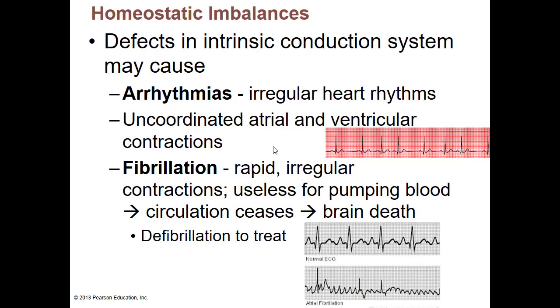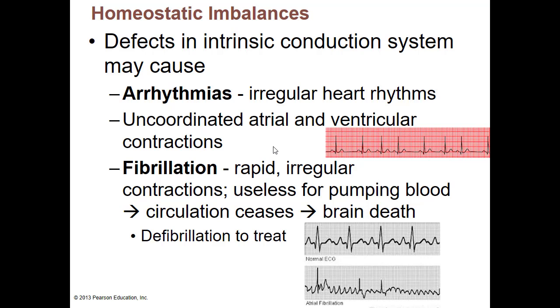Now, things that can happen. You've got electricity that can happen. Things can happen so that our heart doesn't contract like normal. One, we can have what's known as an arrhythmia. Now, anytime you put A in the front of anything, it means what? Without. So this means without a rhythm. We have to have a rhythm with our heart.